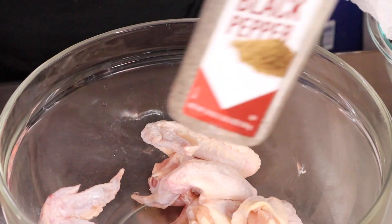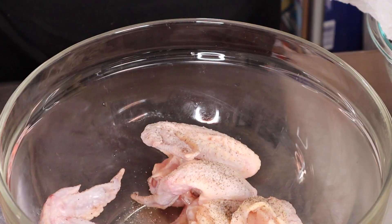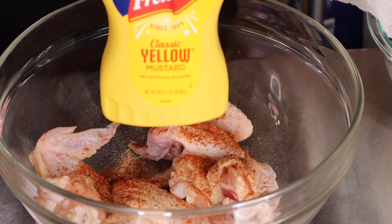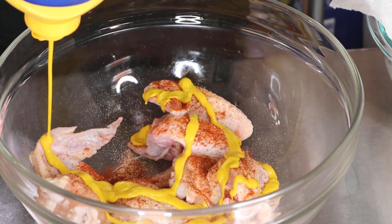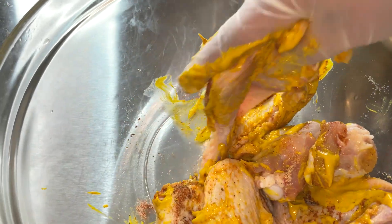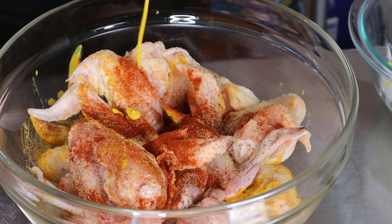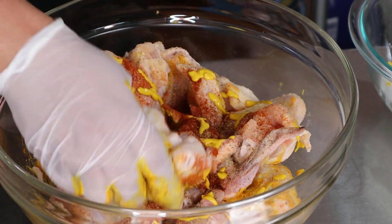I have my chicken and my pork ready, and I'm going to start seasoning the chicken first with the basic seasonings: salt, pepper — I use a little bit of salt here because I like to add more at the end — onion powder, garlic powder, and smoked paprika. You might like complete seasoning or want to add a little lemon pepper. I'm now adding French's yellow mustard — I'm not measuring it, just adding enough to cover all of my chicken wings. I add half the wings first to make sure they're seasoned well, massage that in, then add the second half and repeat the dry seasonings and mustard on top so both layers are well seasoned.